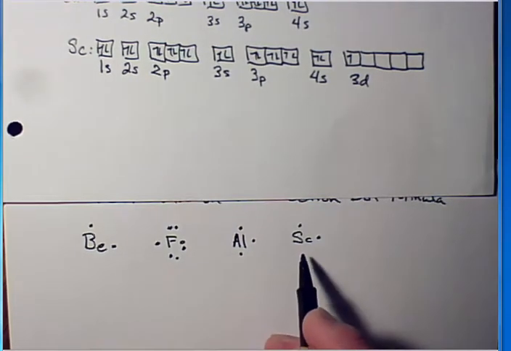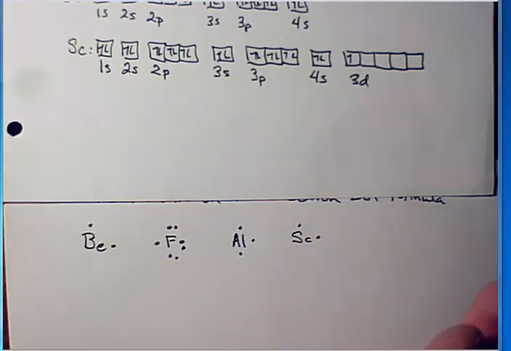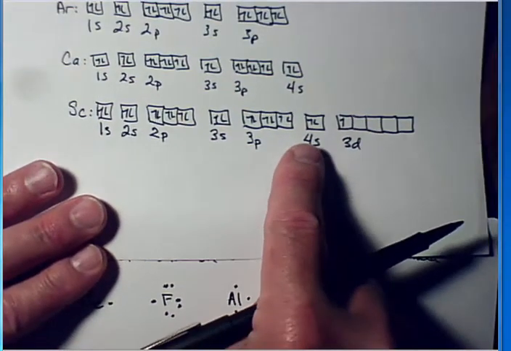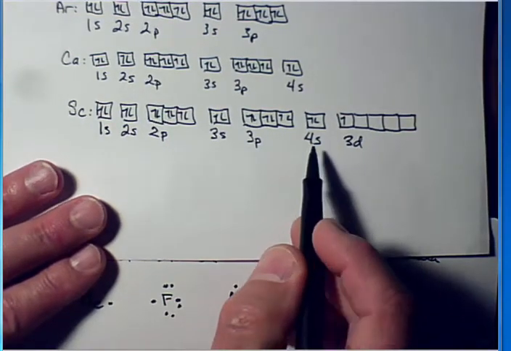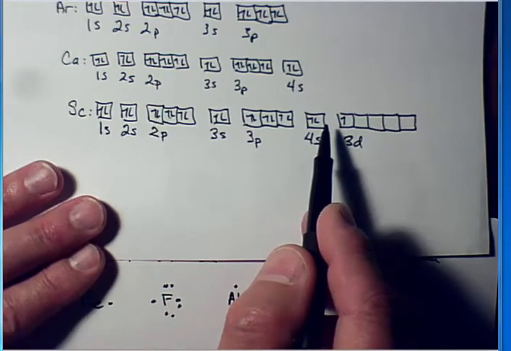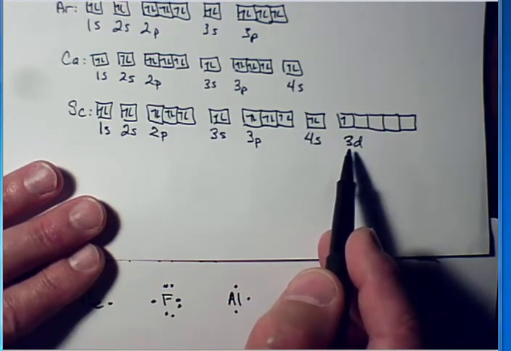Scandium actually probably more often than not should have a third dot, but we're not going to do that in here. Why? Because that's how many electrons there are in the highest energy level. 4 is the highest energy level. There are only two electrons there. This is the third energy level. That's one down.